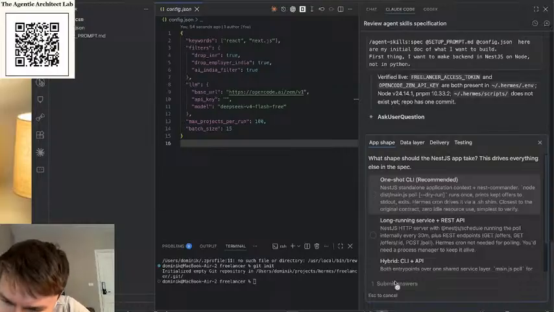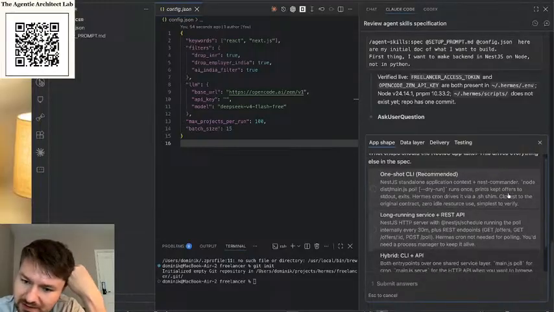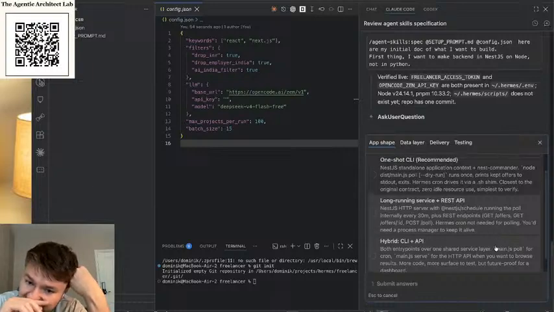One-shot CLI. Long-running service. Nest Commander runs once, prints output, and Hermes cron drives it. Closest to the original contract, zero idle resource use, simplest to verify. Long-running service, REST API in Nest.js server with schedule polling internally every 30 minutes.